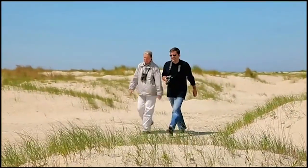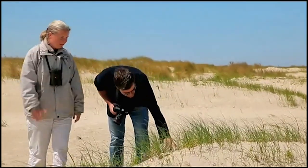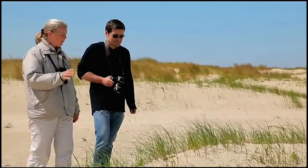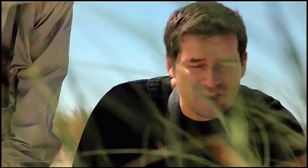Since the Cretaceous period, things have changed quite appreciably, notably the vegetation. Now, this is a classic mini-dune. And what do we have on it? Grass, grass, grass, indeed, and all kinds of tiny flowers. Of course, that's not the way it was back then. You mean I can't use all this pretty grass? No, absolutely not. But I need plants of some kind or other to make sense of the scene, you know.